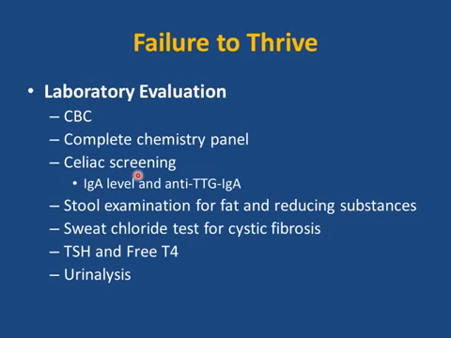Celiac disease must be considered in an infant more than 6 months after introduction of regular diet and failure to thrive. Stool examination for fat and reducing substances. The sweat chloride test for cystic fibrosis. Remember, cystic fibrosis must be considered in any infant or child with failure to thrive, even in the absence of pulmonary symptoms. TSH and free T4 for thyroid function. Urinalysis to rule out UTIs.